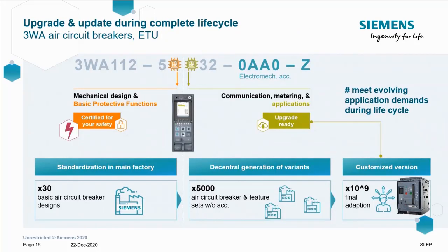Why have we done it this way? Well, if you took every single possible combination of part number for 3WA, there would be quite a few numbers to remember. You've got 30 basic designs of the breaker, then you've got 5,000 feature sets. So that ends up in a heck of a lot of personalized custom options. I'm sure you'll agree that post-sales upgradability via Power Config or some other form of communication is a great step forward from 3WL.